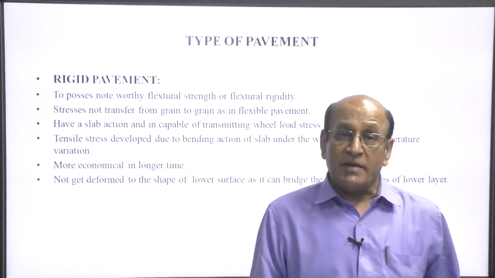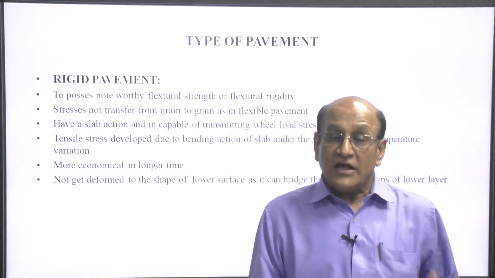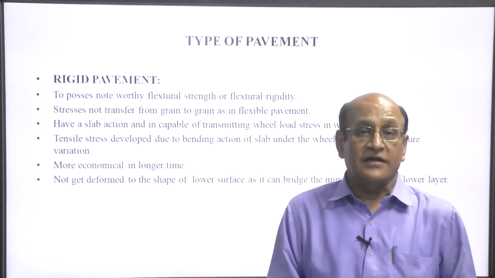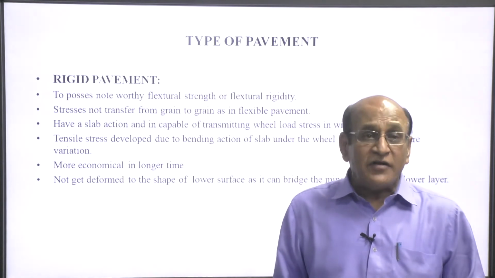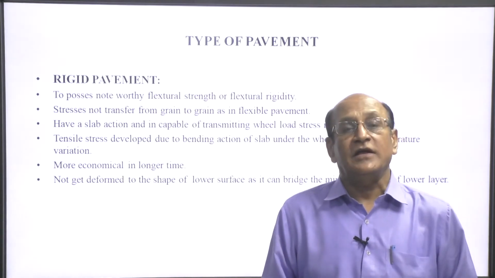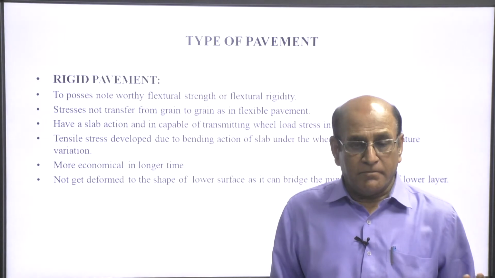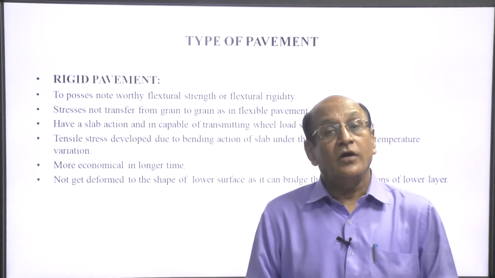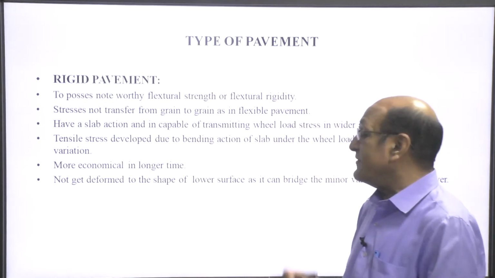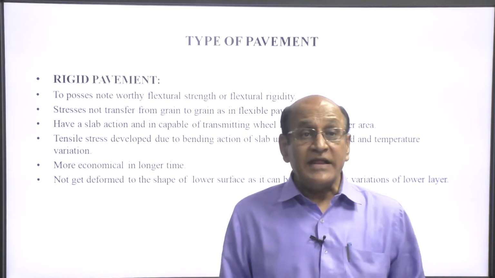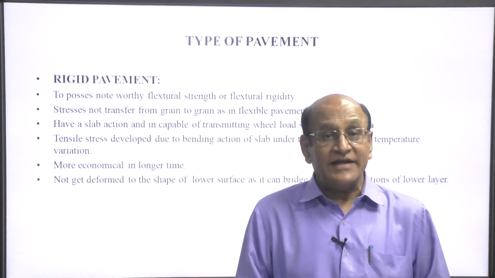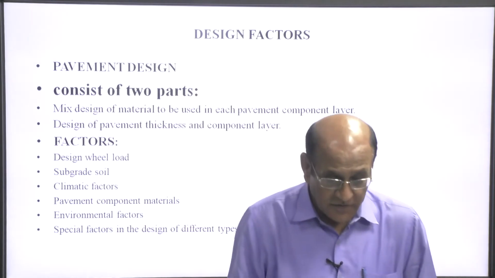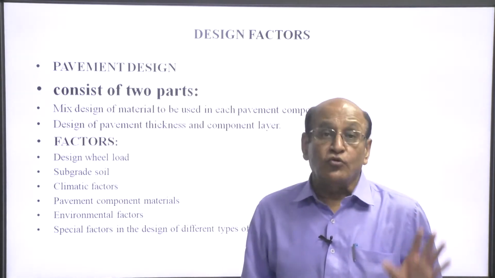In flexible pavement, if there is any deformation, then the top layer will also deform accordingly. But in the rigid pavement, if there is a small deformation under the pavement surface, then there will be no deformation on the top surface. So, this is the advantage. Of course, the visibility of this pavement at night is very good as compared to the flexible pavement. The pavement design consists of two parts.